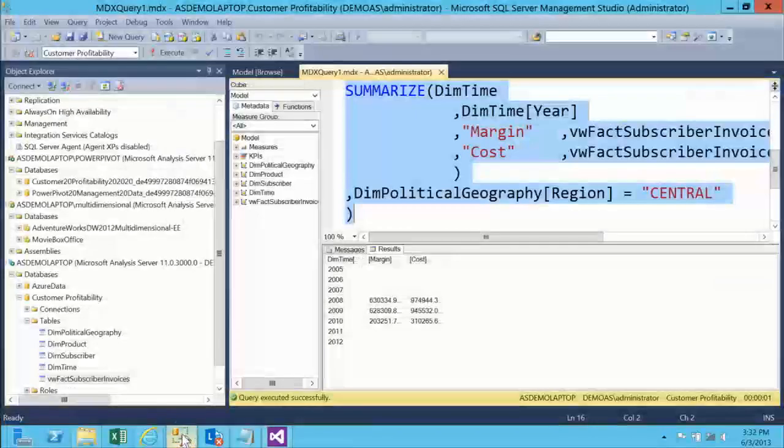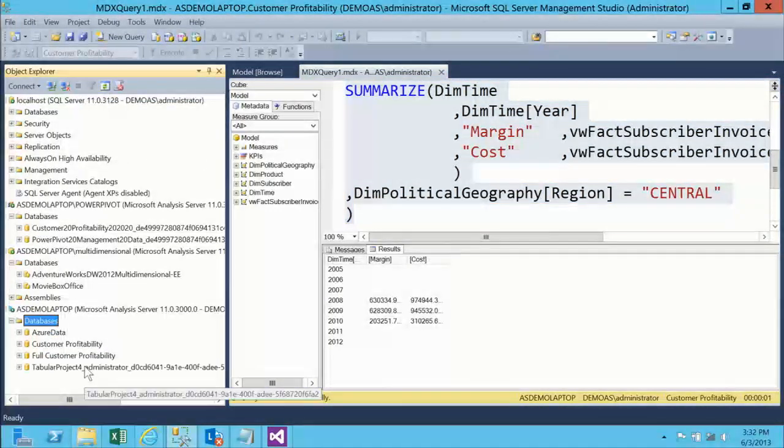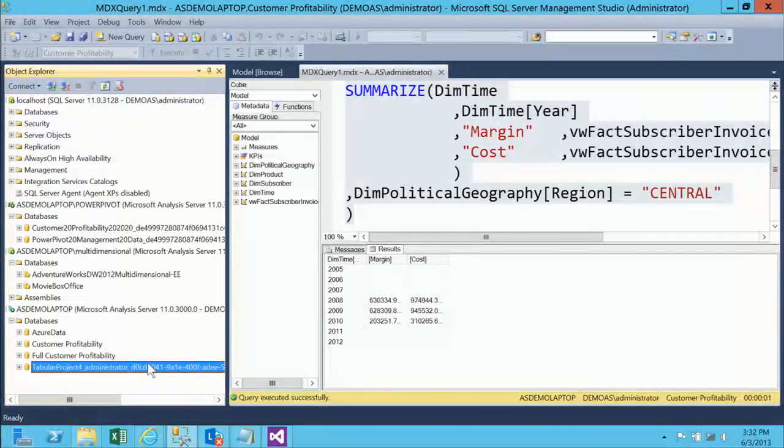Let me refresh this, you will see it come up. You will need an Analysis Services tabular model running on your machine in order to develop Visual Studio applications. You can install a developer edition of Analysis Services and you'll be fine on the dev machine.